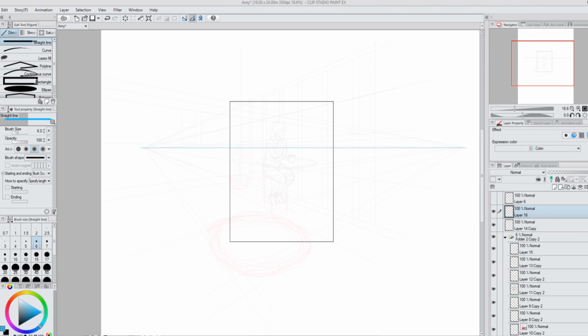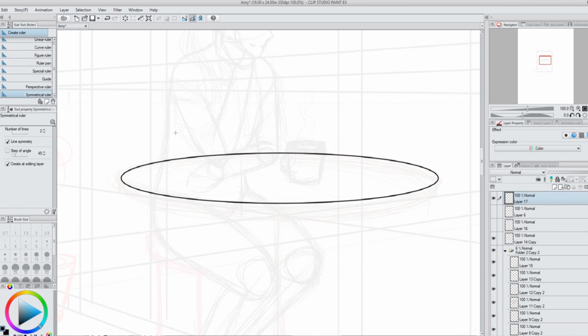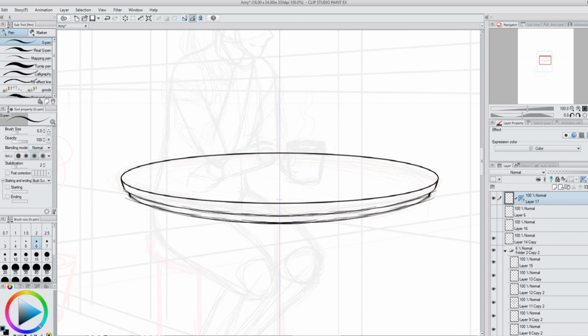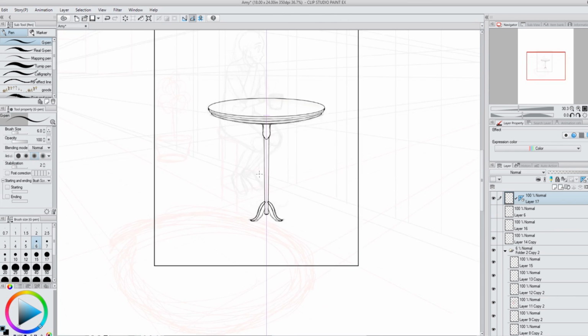And then I made the sketch smaller again because I wanted to finalize the perspective a bit more. I had a rough idea of where things should go in the perspective, but I wanted it to be a little bit more exact and make sure everything's going back to the same points.